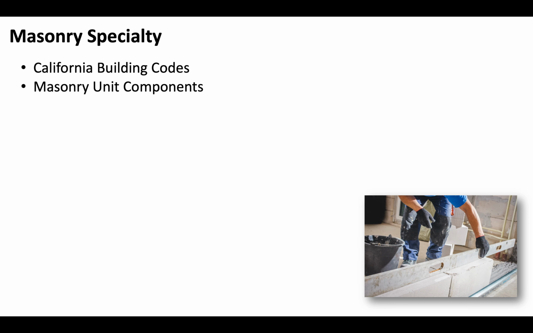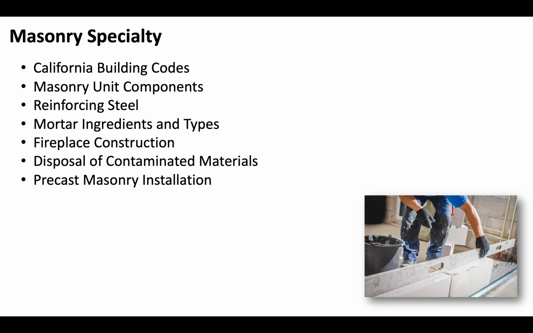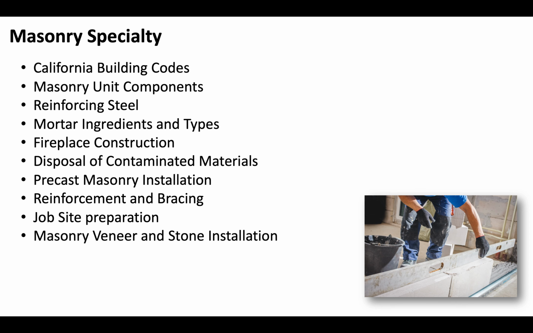Now, the Masonry Specialty portion of the test is going to be extremely important. You're going to be tested on California building codes, masonry unit components, reinforcing steel, mortar ingredients and types, fireplace construction, disposal of contaminated materials, precast masonry installation, reinforcement and bracing, job site preparation, masonry veneer and stone installation, and employee safety. Now, there's going to be a lot more to this test. This is just a short snapshot of the different types of questions that you're going to need to be prepared to cover, but I just wanted to give you a quick look. You'll definitely want to see the full breakdown. You can see that below this video.